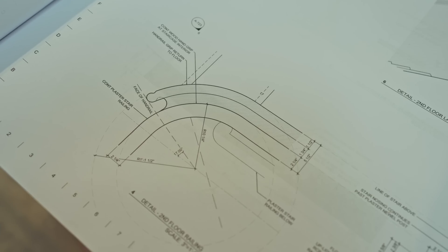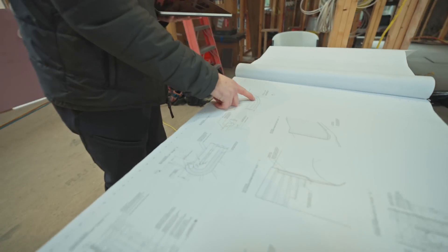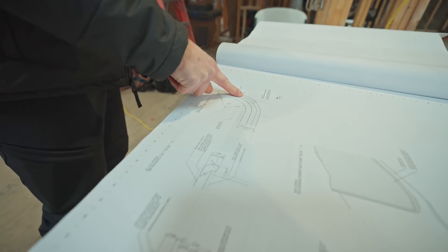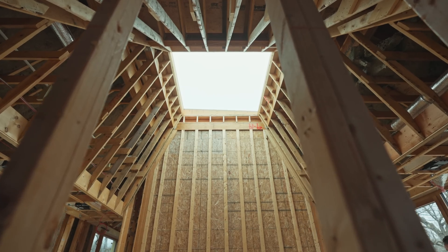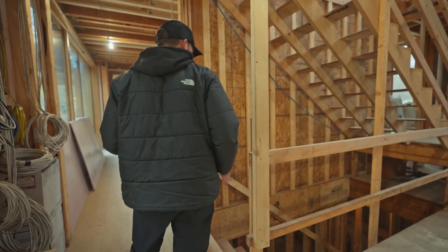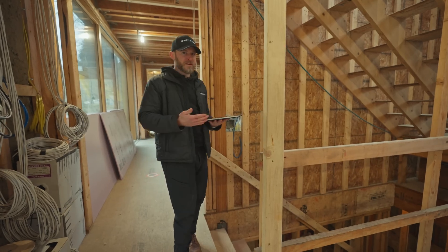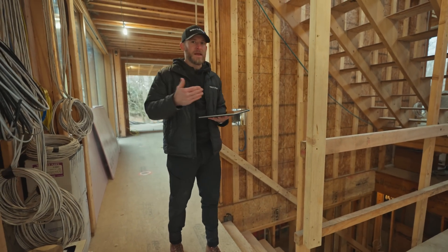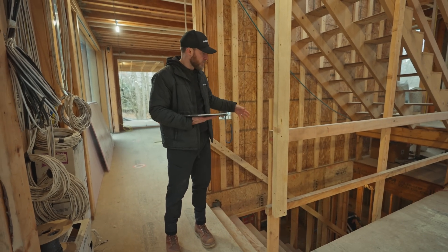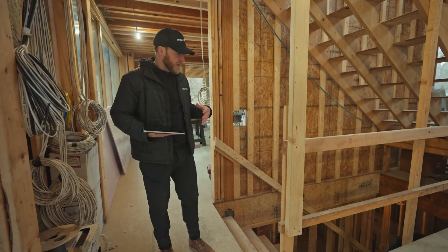In the plan view you have the tight radiuses, and similar to the bottom, the top actually rolls and then lands on the second floor. Before we go upstairs, I want to talk about the basement stairs. As you loop around this wall, it goes down to your basement — which is not an unfinished space. That's actually your main point of entry: you're coming out of your three-car garage into a beautiful mud room and then you have the staircase coming up.